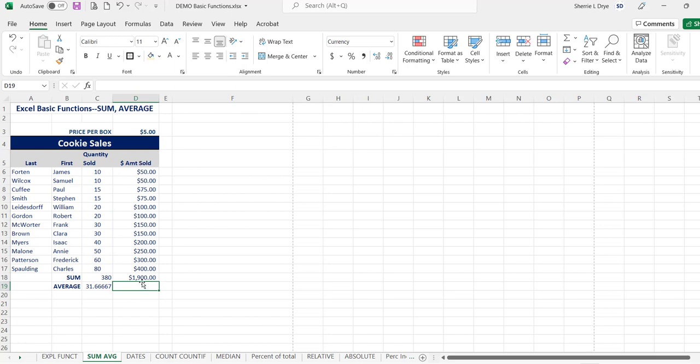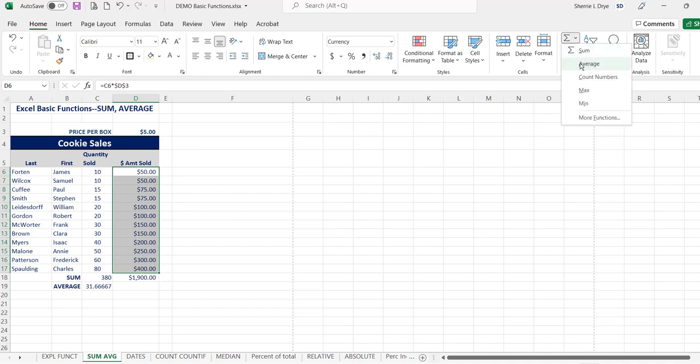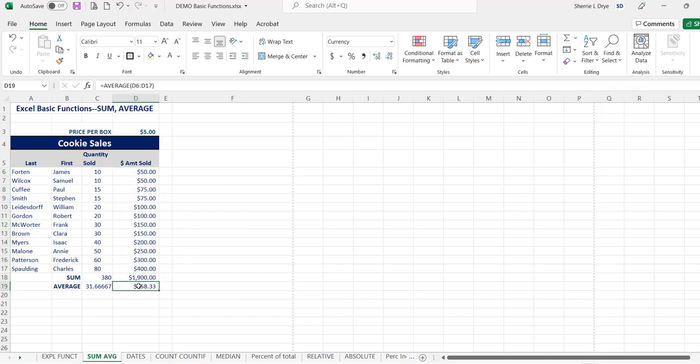Now the amount sold, we'll do this the same way. I'm going to highlight just the numbers sold like we did last time for the quantity sold. And if we go to the average function, notice it found the first available cell and included the average there. It did not overwrite that sum function. And you can also type the average function in like we did with the sum. And notice that the average function is spelled average, it's not AVG.